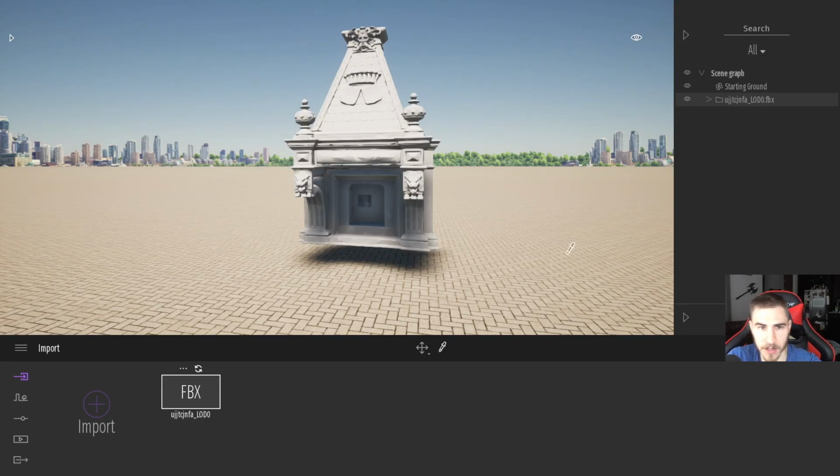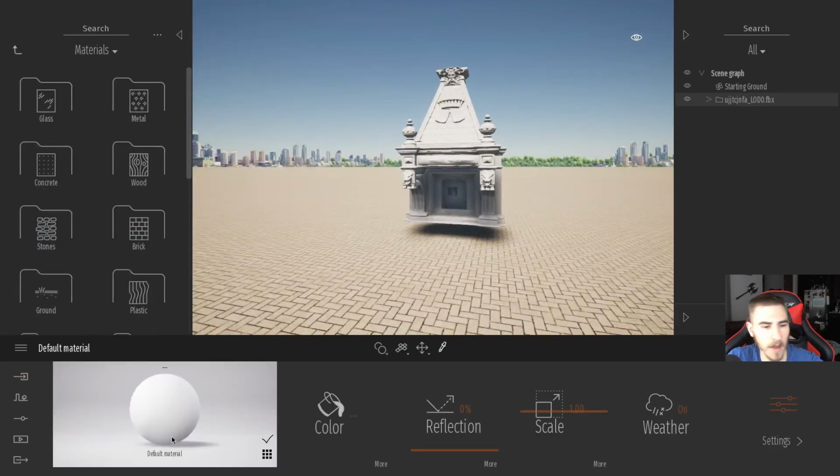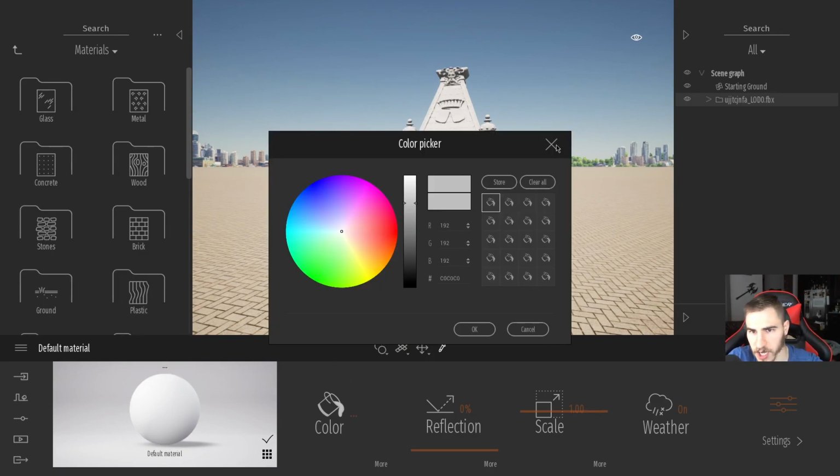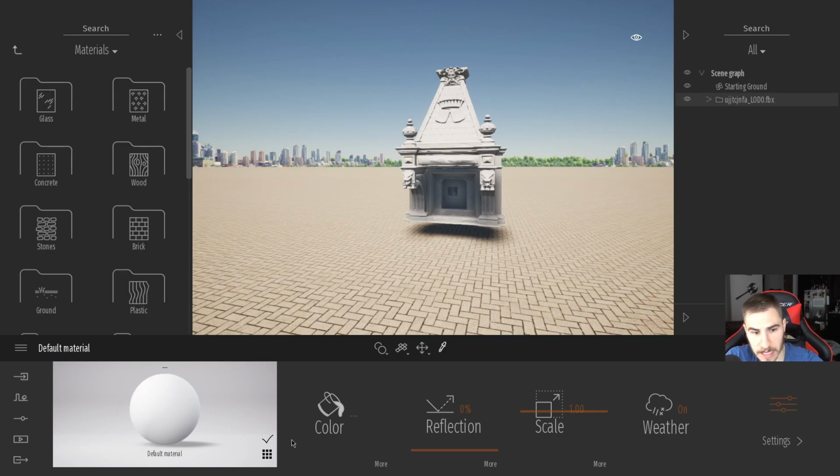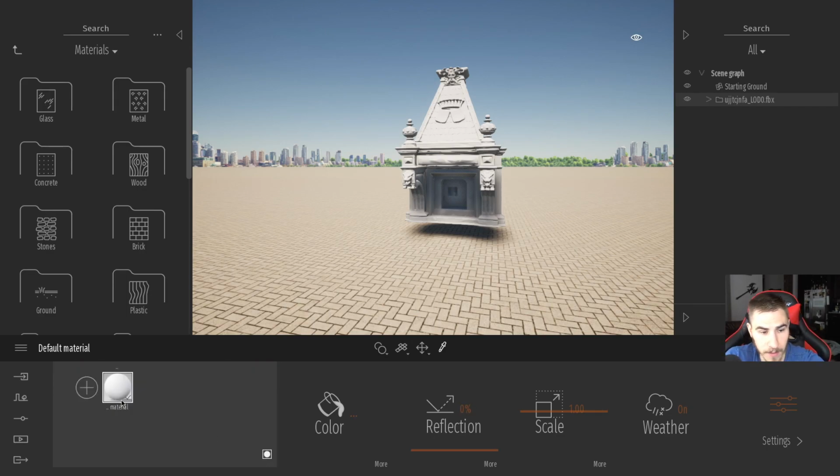I can come to my material picker. I can pick the material. And, of course, we're going to get a default material here, which is not a big deal. But what I want to do is start to change some of these settings here, because I didn't actually get my material to come with it. Like all my maps, nothing came with it. So it's just simply applying the maps that came with it to this object.